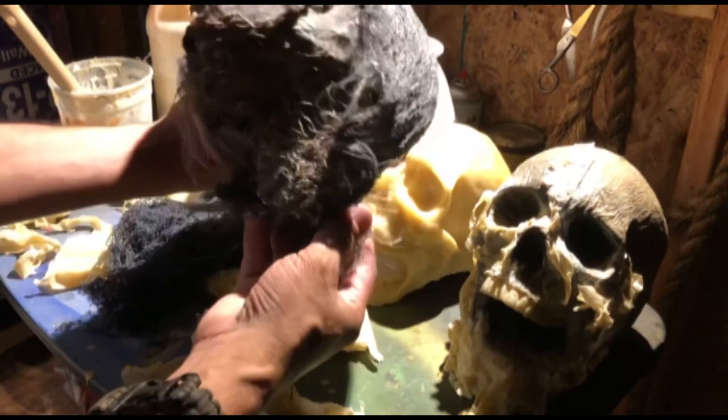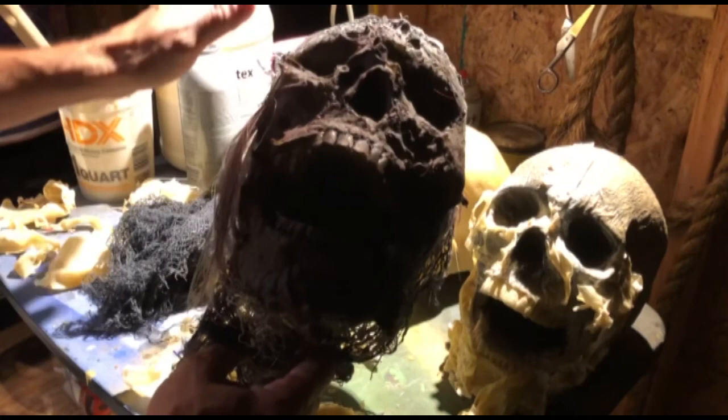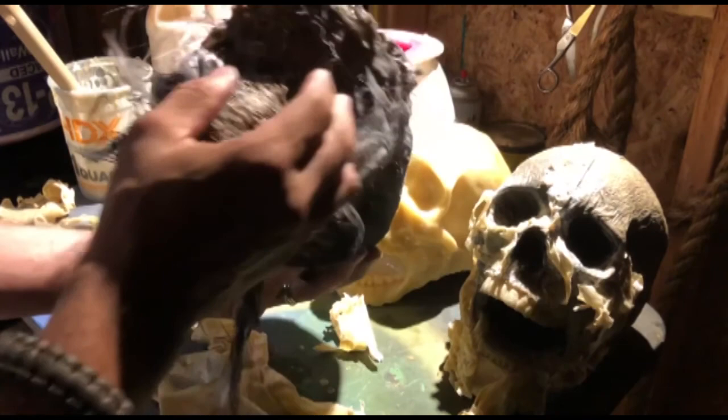But again, you can get as detailed as you want with these, or not as detailed as you want. Some people don't really care because they're in the haunt, it's dark, you really can't tell, but I'm a detail freak, so I kind of go above and beyond. I'll even go up under here and put some Spanish moss.